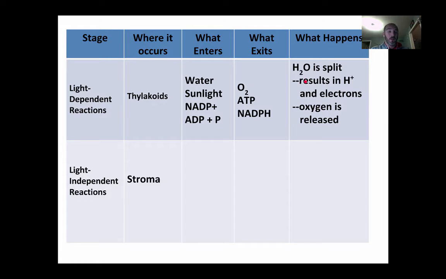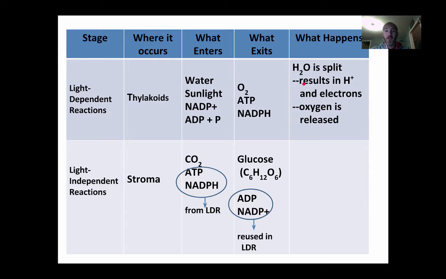The light-independent reaction, or the Calvin cycle, takes place in the stroma. It involves carbon dioxide, ATP, and NADPH. The ATP and NADPH are from the light reaction, and carbon dioxide is pulled in from the atmosphere. Glucose will be the outcome, hopefully, some sort of sugar. It's usually a simpler sugar than this, which is built up later on, but this is going to be our target sugar.